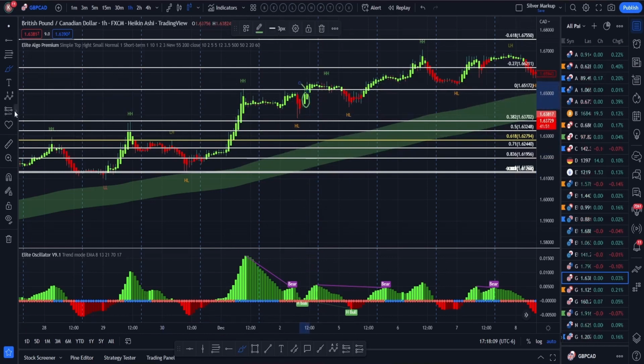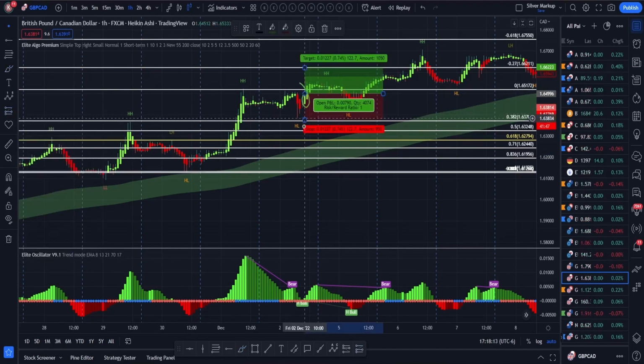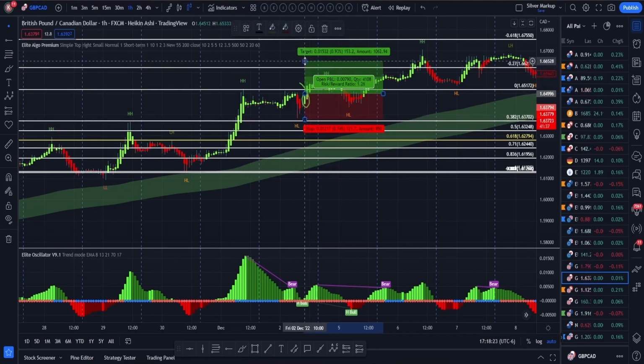So now on my buy position, it could look something like this. I can have my stop loss go below this low where this wick is, go a little bit below that wick. And I can go from my 1 to 5 or 1 to 1 or 2 to 1, whichever one you like. And that'll be my take profit.